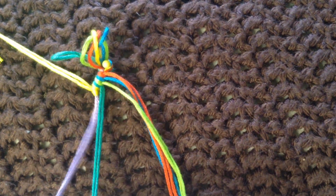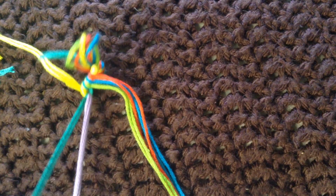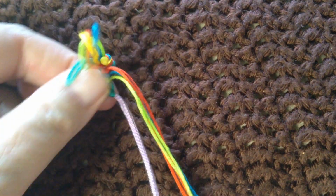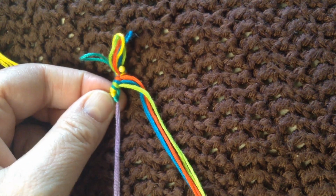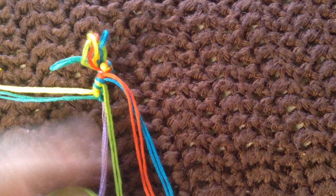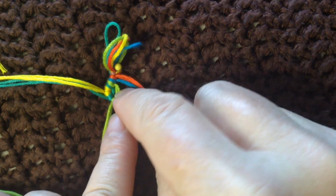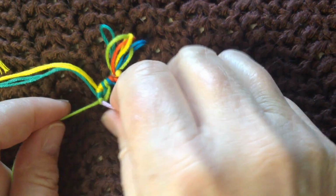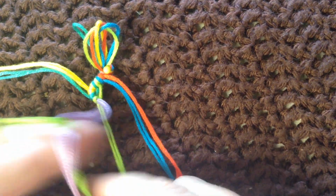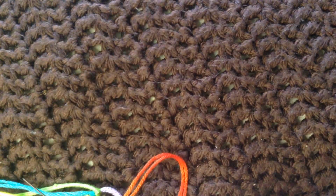Now with this next color, I want to decide on my tension. How tight of a curve do I want on that zigzag? And you can see that it's not very much. There's just a little bit of the color going straight there. The next one will go a little bit more. The color that I'm talking about is in between the zigzags, right through here. So if I pull it really tight, I can lay it right up against it, and I don't want to do that. I want a little bit of a zigzag. So tension is pretty important here.